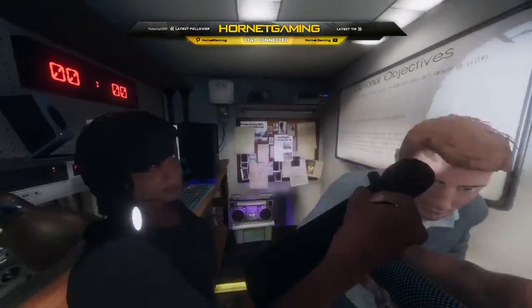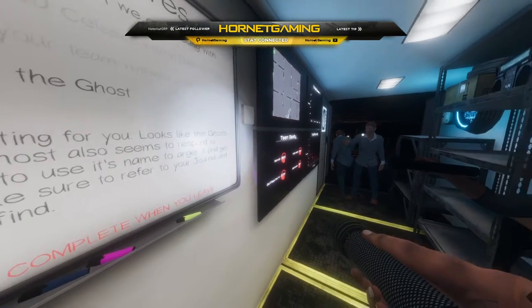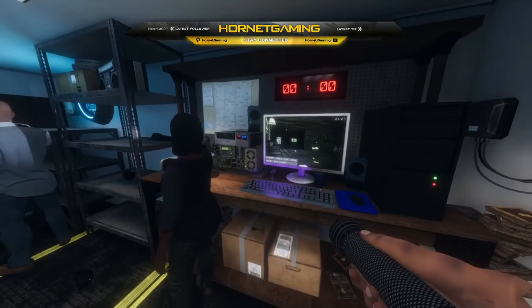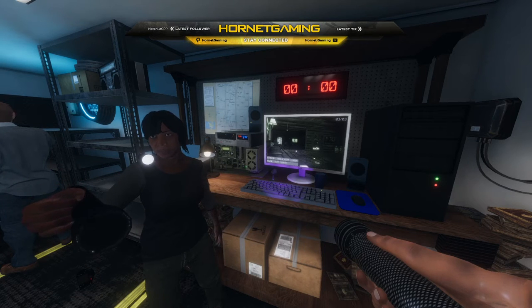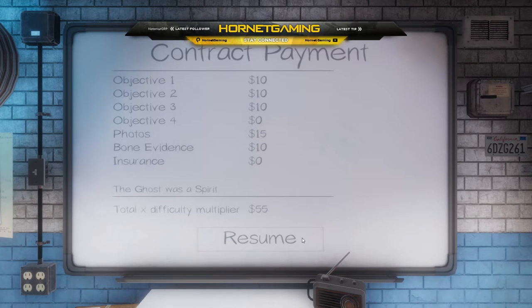Are we going spirit box? Spirit box, yeah. So ghost writing, fingerprint, spirit box? Yep. Done. We can level up and go to a hard place. It's an attack. Do you want to go? That's why I'm welcome back. Pip's coming back now. Ready for you. Nice.